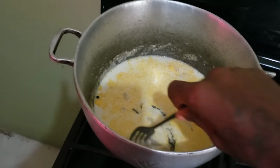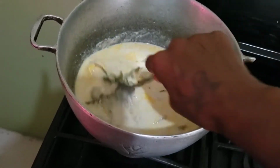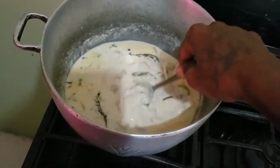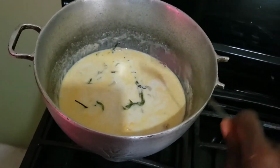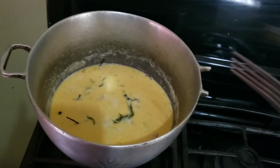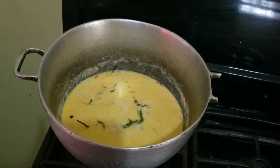So guys, just add the rice with the butter, stir it now, turn the cooker way down and leave this to steam. So I'm going to cover this now and leave it to steam.